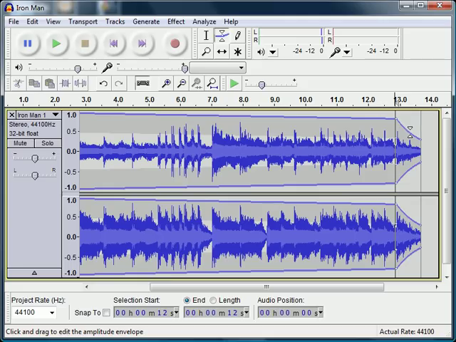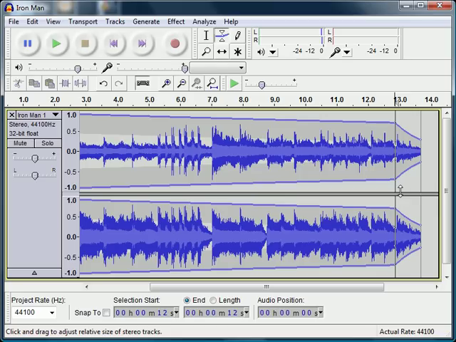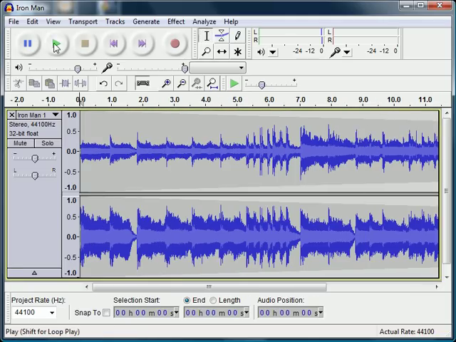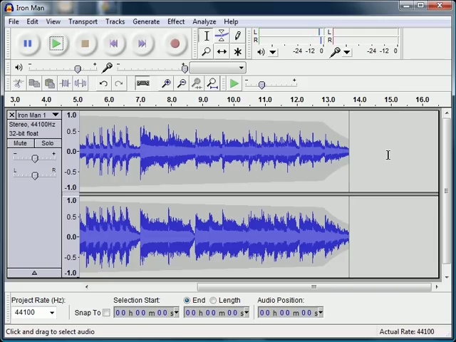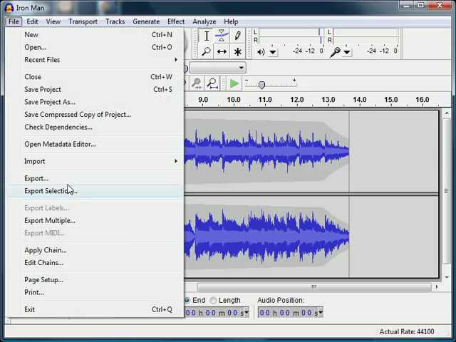So what the envelope tool does, it allows you to lower or increase specific sections of the file for volume. So what we do is here, we taper off the volume a little more subtly so that the track will start to get lower in volume instead of abruptly cutting off on your ringtone. So now we'll go ahead and play it one more time and see how it sounds now. See? Perfect. And now it sounds much better as it slowly fades the volume towards the end of the ringtone.